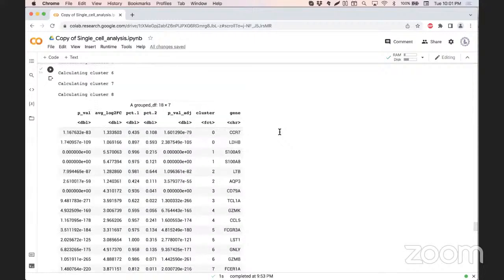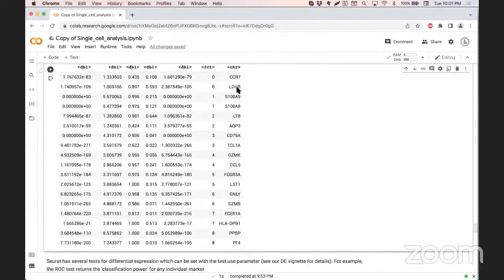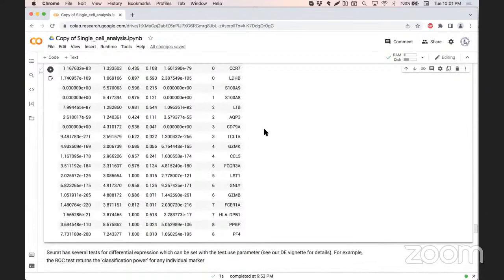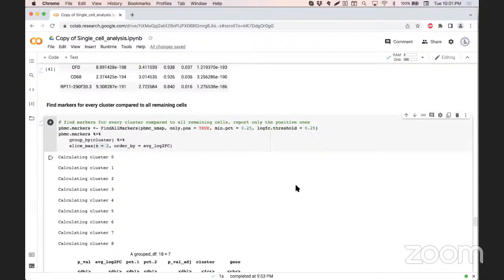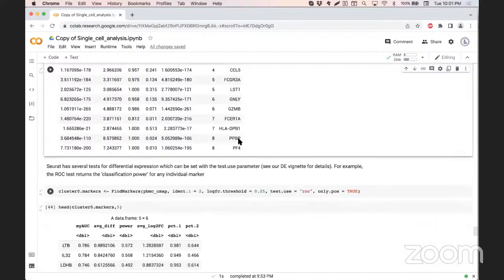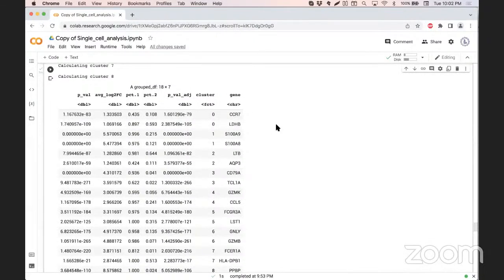So since we have used a maximum number of marker genes of only 2, we have displayed the top 2 marker genes for each cluster. So that's what we have. You can change this number to 3 to display the top 3 genes for these clusters, and their average p-values, average percentage contribution, and average log fold change can be identified here.